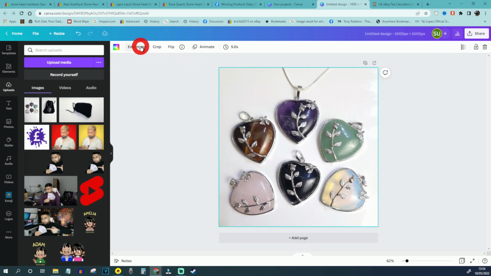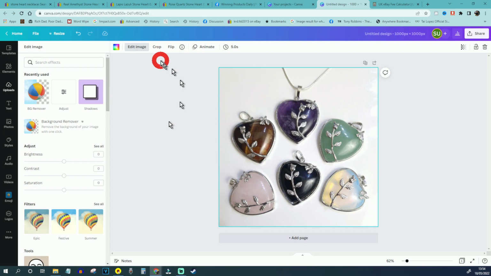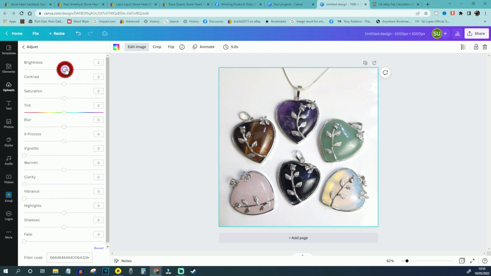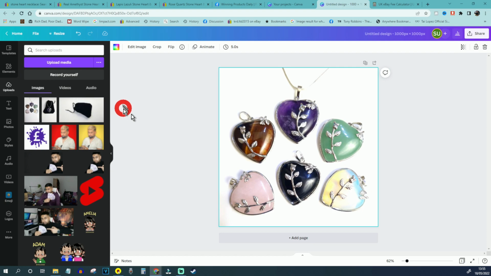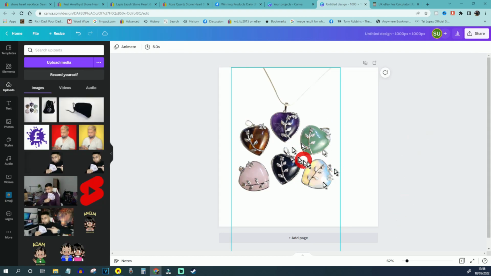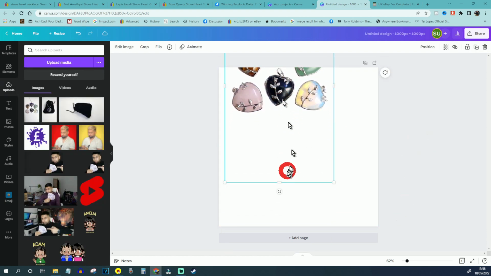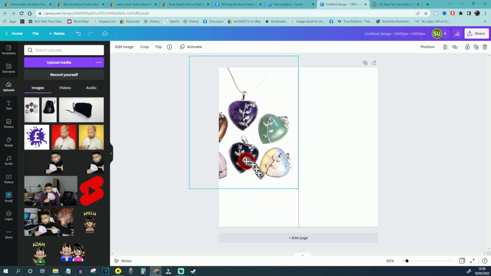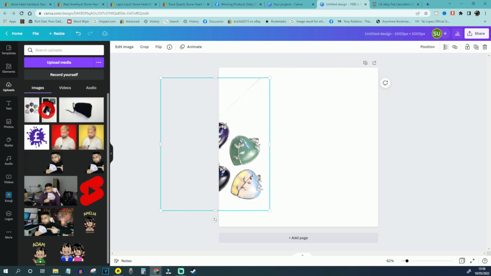Now if you feel that the color isn't standing out as much as it should, you can go ahead, click on the image, click on adjust, and change it a little bit. Don't change it so much that the product doesn't look like the original. So we're just going to change it up a little bit so the colors pop out more, and now the product looks a lot better. So I've removed the background and changed the color a little bit so it stands out more. But I want to show you why it's good to remove the background sometimes.